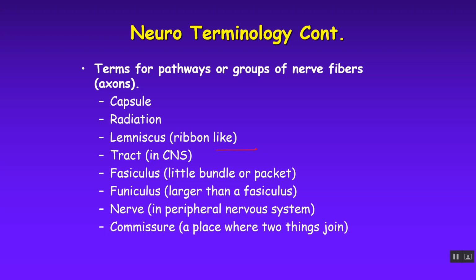So we have what's called the anterior white commissure. We have the posterior commissure. These are structures that join different parts of the nervous system, like the two temporal lobes together, called the commissural fiber. But if you hear any of those terms, all we're talking about is axons or white matter. That's the main thing. If you see those attached to anything, that just means it's white matter axons. Okay?